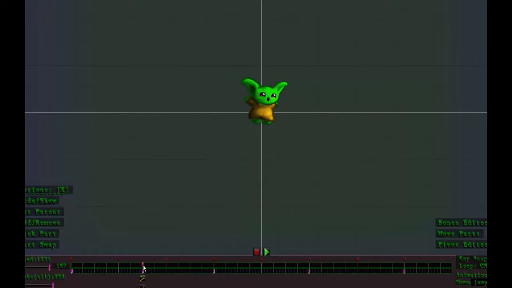So here you have his anticipation pose, his jumping up into the air pose, and just kind of floating in the middle of the air, starting to come down, and then at 7, it's kind of his final pose. I don't really have him bending his legs when he hits the ground, he just kind of squishes a little bit. Ouch animation's pretty basic, same principles. There's a talking one too for if he wants to talk to somebody. The spell, I have him throw his arms back so that you can see the anticipation, and then stick his arms forward and change his facial expression a bit, tilt his head so that you can see he's really trying to throw that fireball or whatever spell it is.